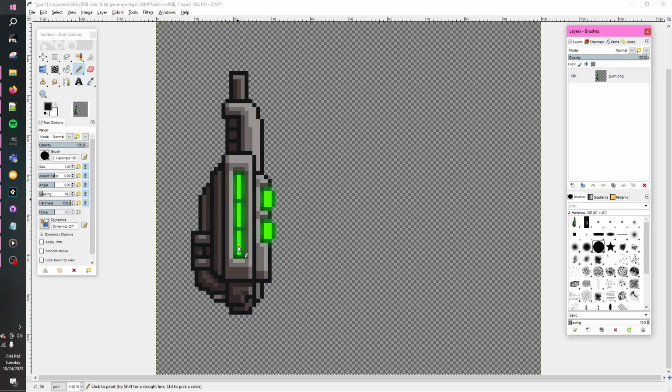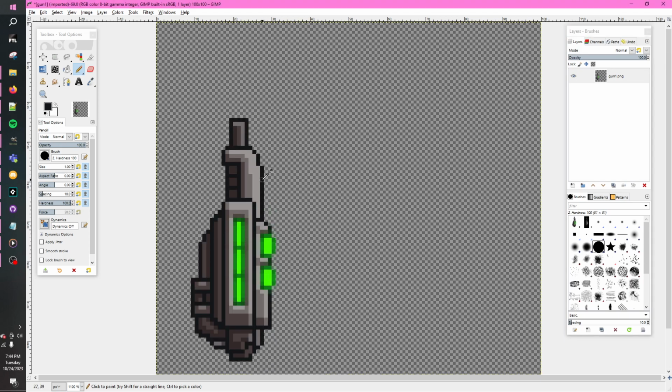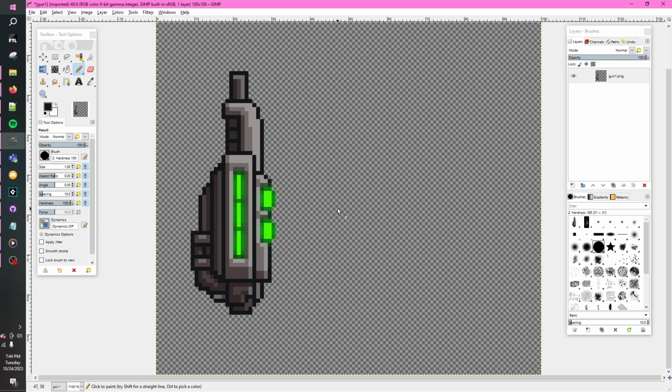So, I have a burst laser here, nothing special. I was thinking through a couple weapon ideas. These aren't going to be used for anything, obviously. They're just random things to draw to go through the process. So I'm going to try to do something like a quick, rapid fire laser, kind of like Captain's Edition auto lasers. Like I said, not used for anything. It's just a thing to draw.